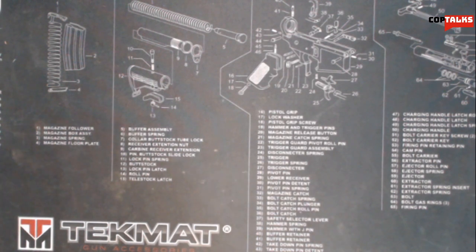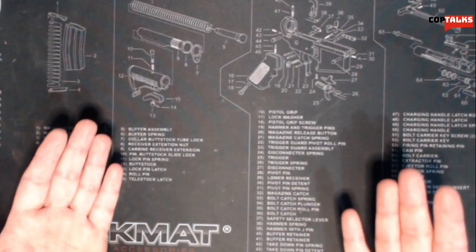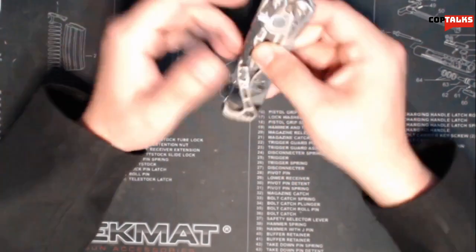So I'm going to break this up into kind of two points, if you will. Basically what I carry on duty, and then general purpose and every other situation, right? Starting with the on-duty selection of knives, first and foremost, I carry the Leatherman Skeleton.